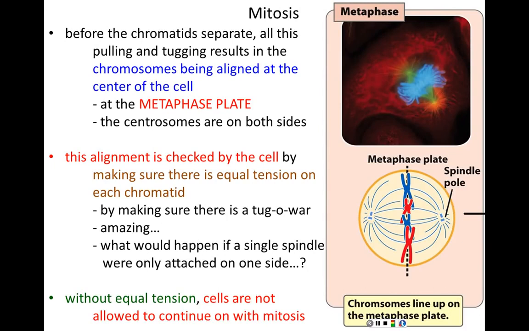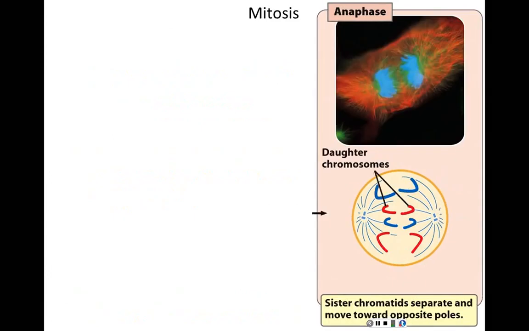And so these cells are blocked from continuing on with mitosis. It's better to stop here in the middle of mitosis than continue through with cell division and have two new daughter cells made that each contain the wrong number of chromosomes. If mitosis wasn't blocked, we would have two new cells with the wrong number of chromosomes, and those cells would be defective. So let's assume that there is equal tension across all 46 chromosomes, all of our microtubules have attached properly to all of our kinetochores, and we pass that checkpoint.